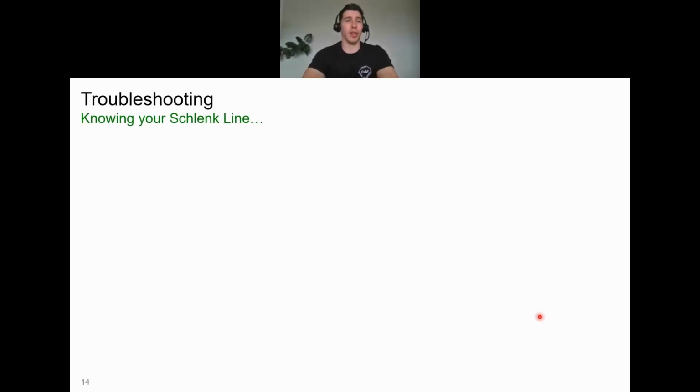Now, one of the most frustrating aspects of Schlenk line chemistry is the fairly regular troubleshooting that goes on with it. And when we want to troubleshoot our line, it means that we need to know our Schlenk line. What I mean by this is that we know the usual vacuum pressure. If we have a manometer built into our system, then we obviously know exactly what our vacuum pressure is every day. But you can also get a hint of how good your vacuum is without a manometer by how easily certain solvents are removed under vacuum. If you ever see a deviation from this, then there's a problem that needs to be addressed.